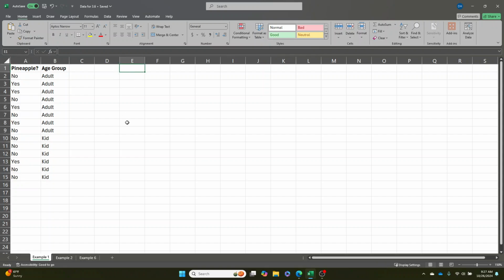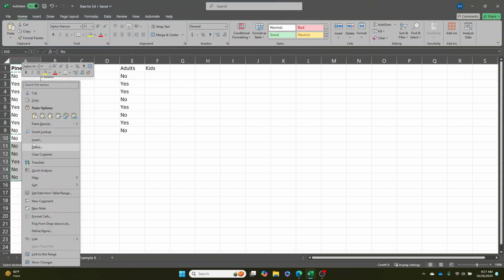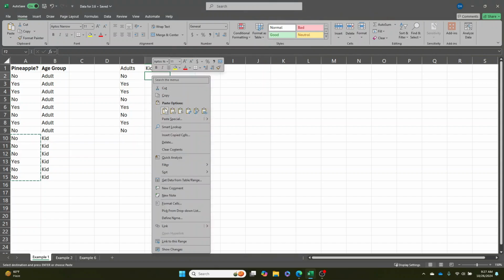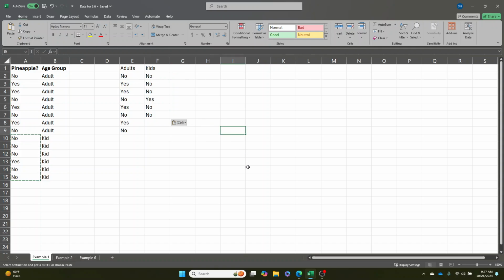We can now manually create an adults column and a kids column, and then we can just copy and paste the pineapple responses for all of the adults into the adults column, and for the kids into the kids column. And that's how we would split the pineapple column by age group.